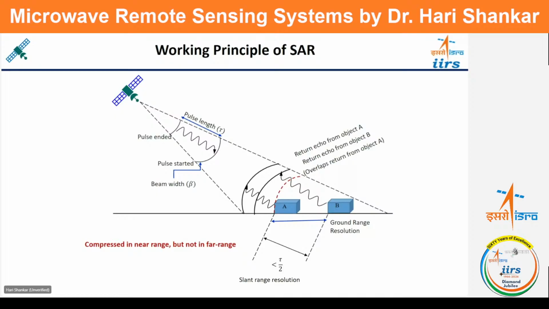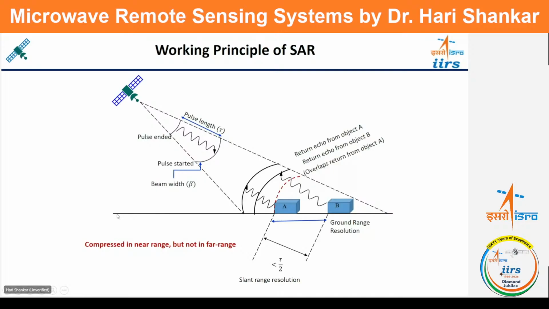But the fashion in which we are looking with this sensor is called side looking. Generally the sensor is not looking directly towards the earth surface; this looking is called side looking. You can say this is right looking, but left looking is also possible. We do not use nadir looking radars for remote sensing purposes, because of the nature of the backscatter echo. For example, suppose the sensor is looking straight down, that is called nadir looking.